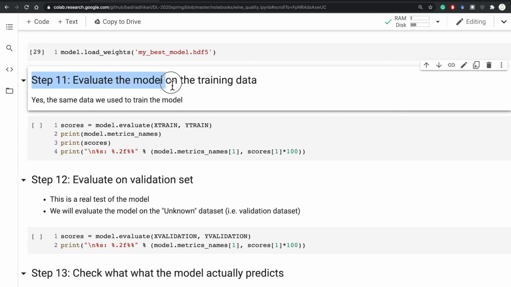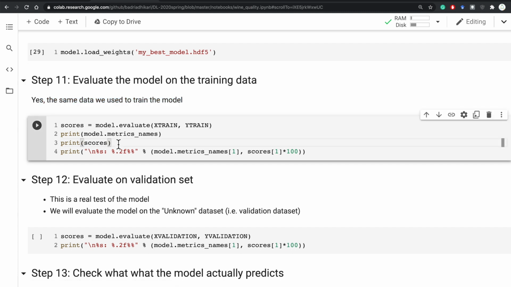The next step is to evaluate the model on the training data. So we already saw that the model was doing quite good on the training data set, getting an accuracy of around 76%. But just to validate, we want to do this again. Remember, we are evaluating the model on the same data that we used to train the model. So practically, this evaluation is meaningless, because if we evaluate the model on the data set that was used to train the model, we should get a pretty high score and it doesn't make sense. But just to validate that everything is working technically okay, we will do this.